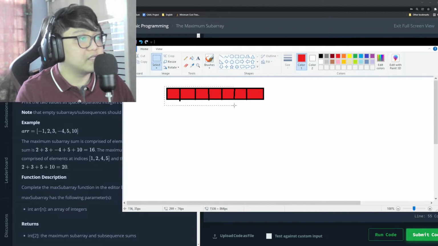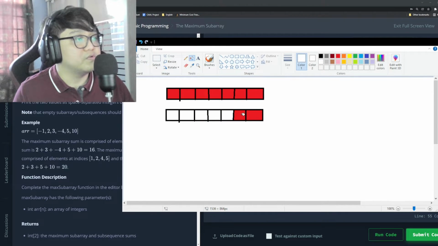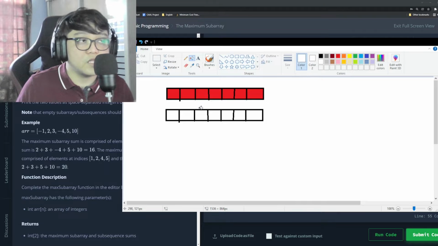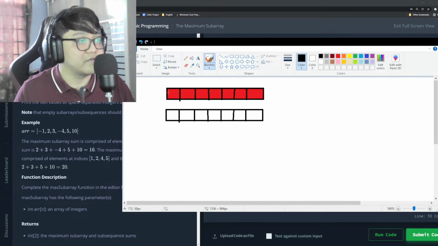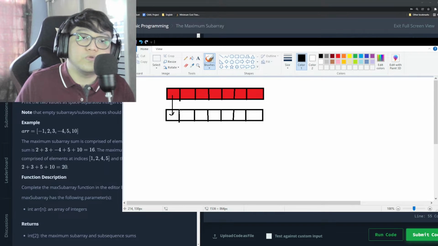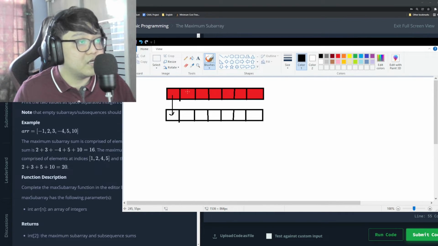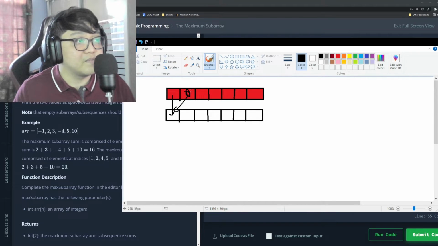If we build another array, right, and this is the original array that we have on top over here, and this would be the DP array, which is basically the dynamic programming array that we're going to use to store the previous summation that we have. So from here we can take the first element of the array as the base case, like that. And then for the second part, we just need to find the maximum between the element itself added to the previous element in the DP array, or the element by itself alone.